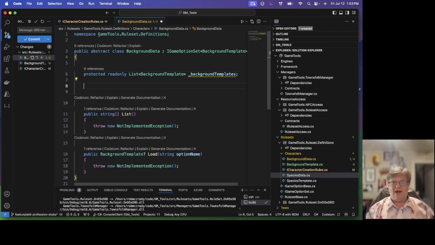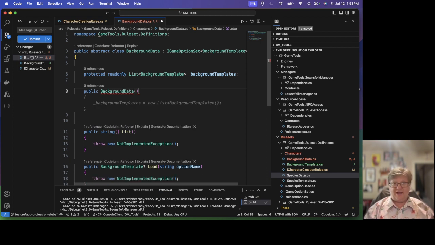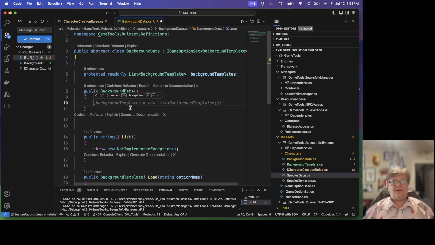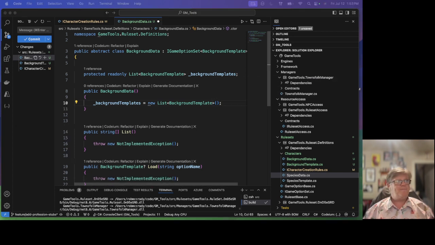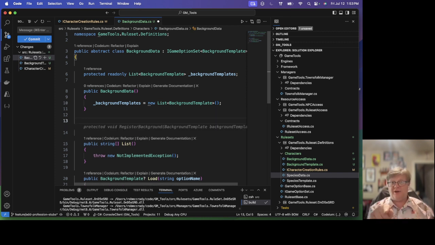So we've just created a backing store in memory to hold our collection of all these background templates. We need a constructor for our background data, and it is going to be that. We're just instantiating a brand new list. We need a protected abstract void initialize templates, because that's how our concrete versions of the background data classes are going to populate that list.